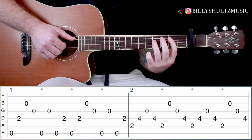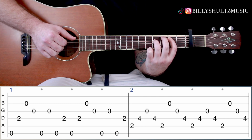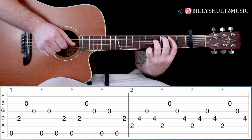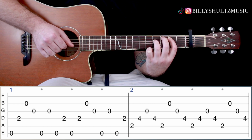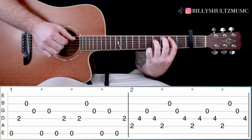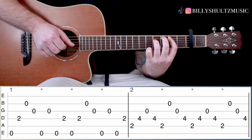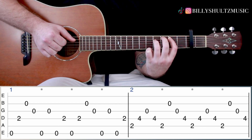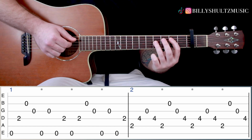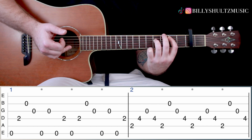Then go to that B minor and pick A, D, G, D, A, B, G, D. And that picks twice as well. So again, A, D, G, D, A, B, G, D. And I'm using my thumb to pick the A. Again, my index finger is picking D, my middle finger is picking G, and my ring finger is picking B.